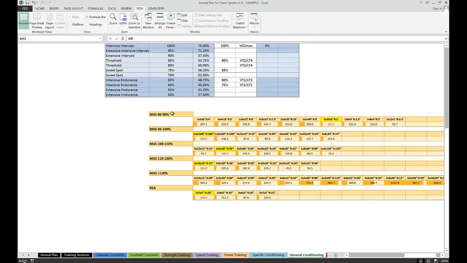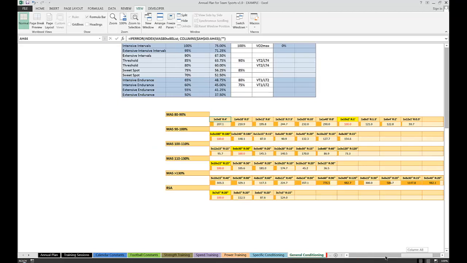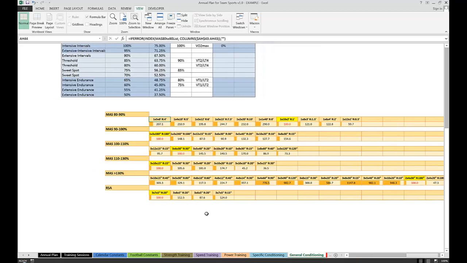Over here is a list of different durations of the drills for 80 to 90, 90 to 100, 100 to 110, 110 to 130, and over 130, and repeat sprints. This is all from a drop-down list, so you can quickly see the workload calculated.